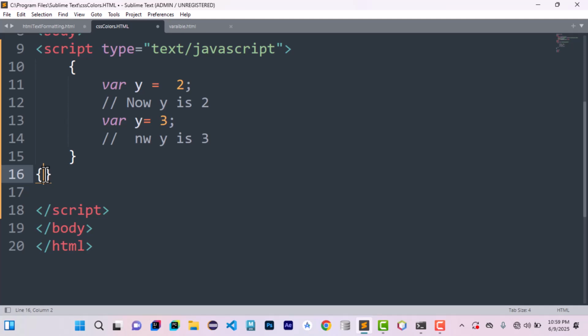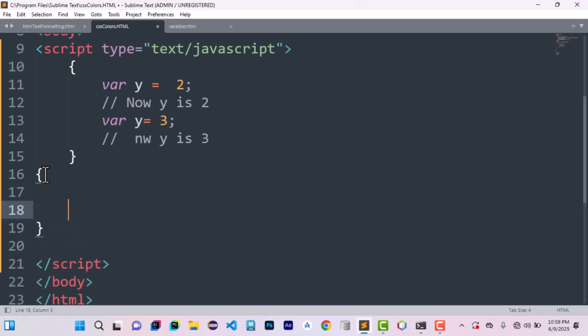First let's create the var, and then x is equal to 2. We know that it's allowed.